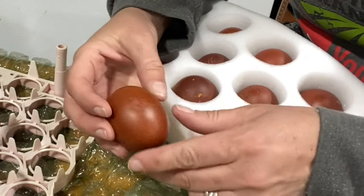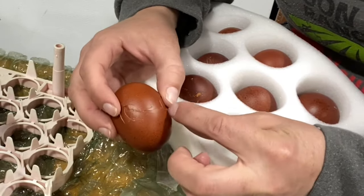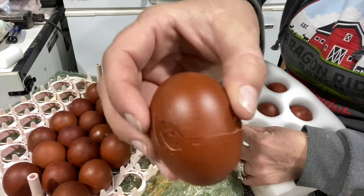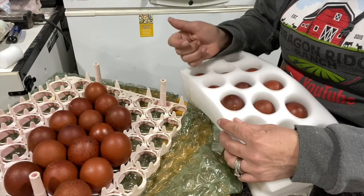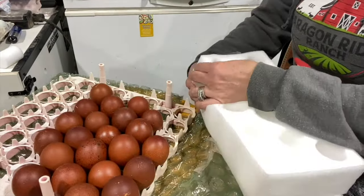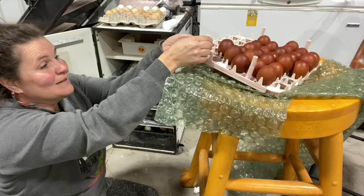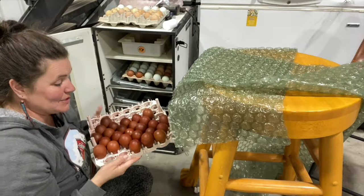Okay, see what's happened? They're broken halfway around. So when I just grab that, you can see that it's already broken all the way around, as if it was dropped or smashed. Look at that. I didn't do that because my hands are not there. See that? That makes me so sad. It was broken like that from shipping. That answers why that other one broke. Because I'm a nervous wreck over here. 2 eggs out of 28 is not bad, but it's still making me sick about it.